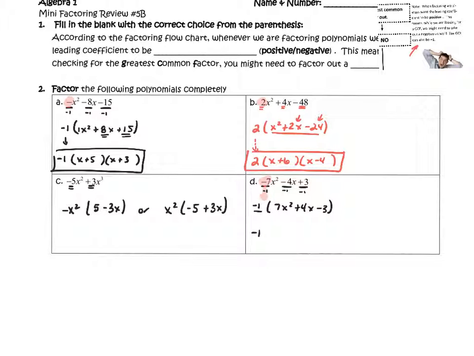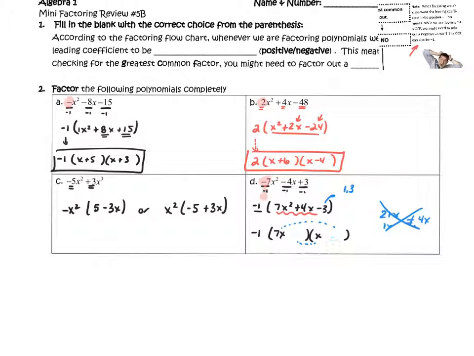Now when I'm factoring this, because my trinomial that was left over started with a 7x squared, I know that my factorization will start with a 7x and a 1x. And I'm asking myself, what numbers would possibly multiply to 3? Well, that can only be a 1 and a 3. So it's my job to figure out if I want to put the 1 there and the 3 there. If I did that, 7x times 3 would make 21x's. 1 times x would just make 1x. And I couldn't get that to be 4. So what that tells me is that organization was wrong.